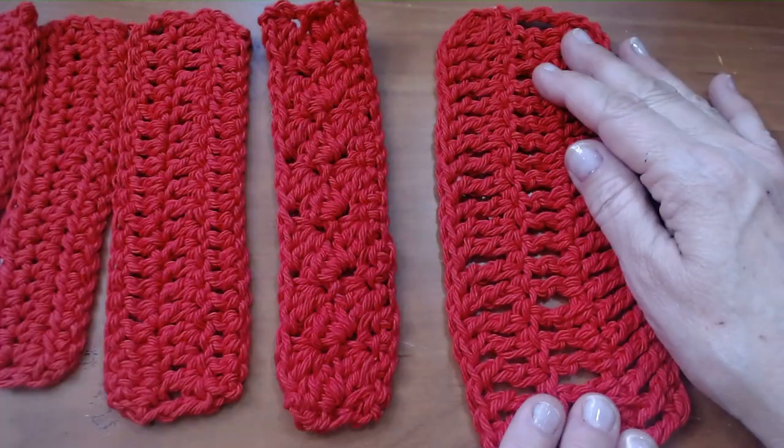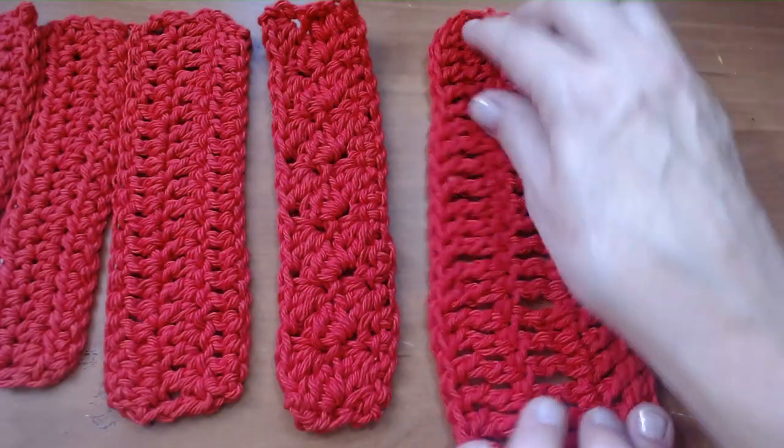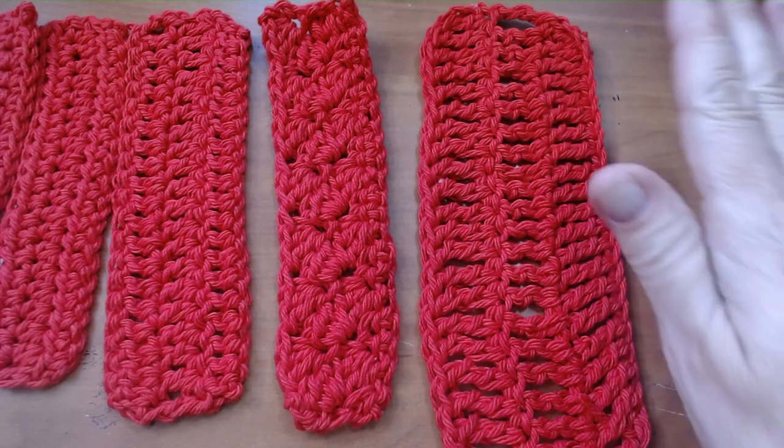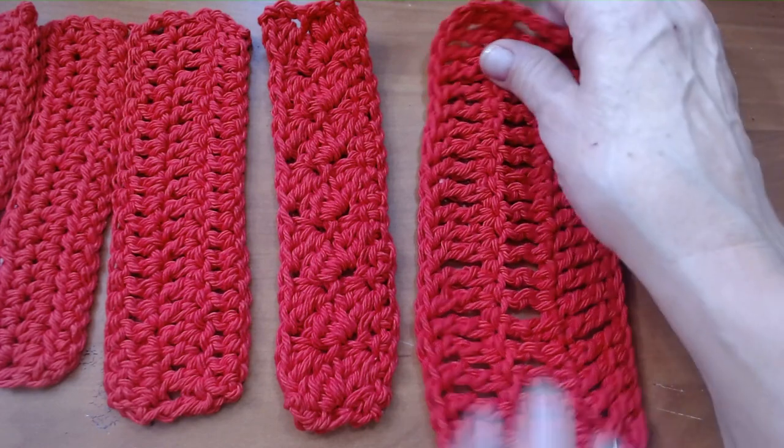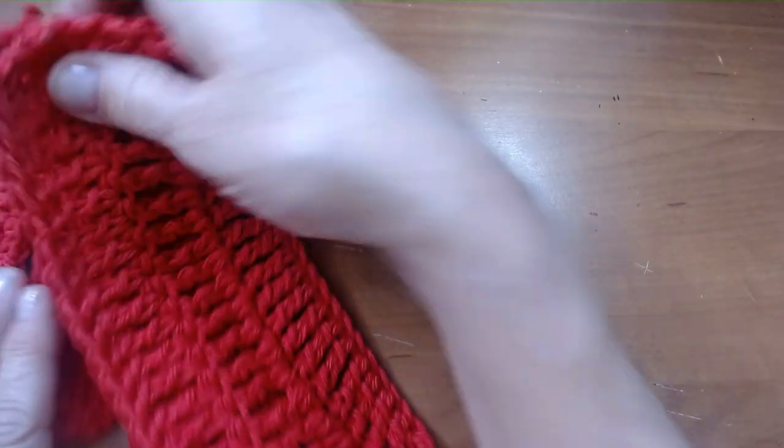And then here's the treble stitch. So I will show you now how to take the treble stitch and create another pretty stitch with it. It's called the V stitch. Now this is the treble V. Okay. I'm doing it with the treble stitch instead of the double, it's a little more pronounced and it's a bit easier to follow.